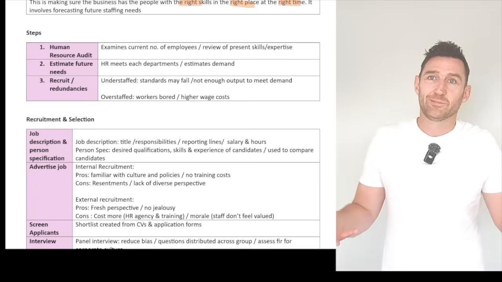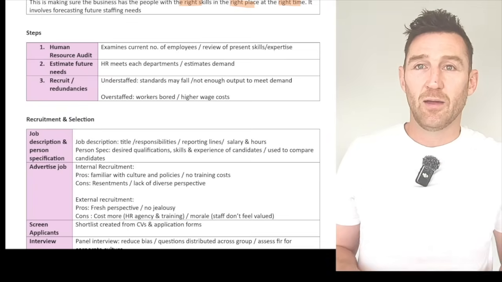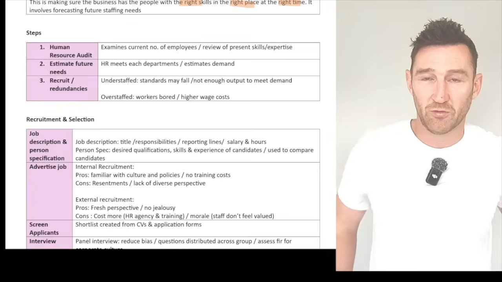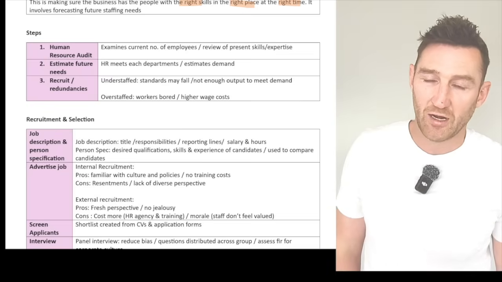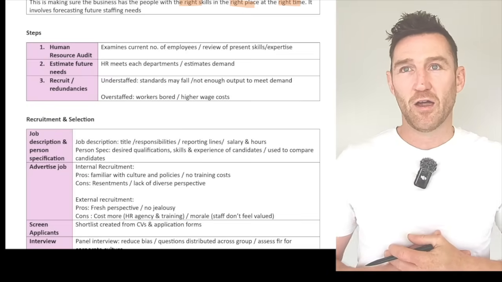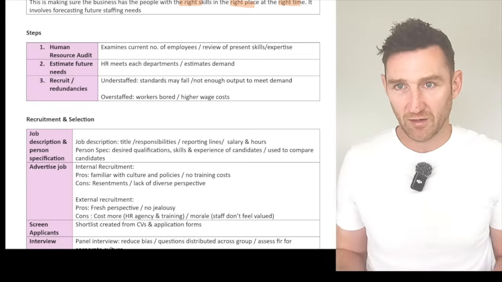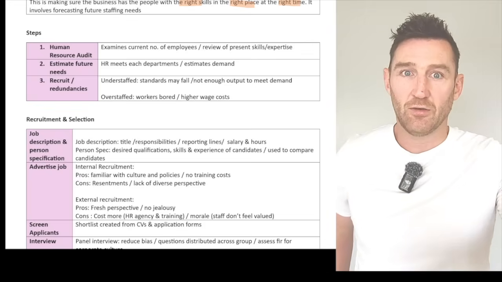So I would just, there's 10 strategies for managing change. Some of them are more important than others, but it's a really important one for the ABQ. Out of all of Unit 4, like sources of finance, I'd be all over it. I think it's really important, and we'll get to that in a minute. But let's quickly just have a look at HRM here.